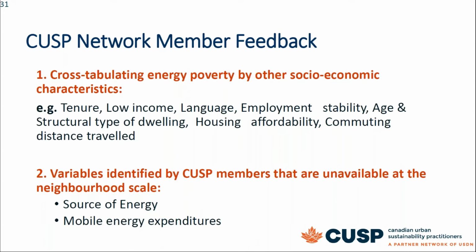So the data we get from the census is just how you get from home to work on a typical day in May during the census year. The other limitation is that it's not about expenditures. We know nothing about how much an individual or household are spending on transportation. What we know is how you got to work, how far you traveled, and how quickly it took you to get there. So these are not indicators of energy poverty, but we will look at these commuting indicators.